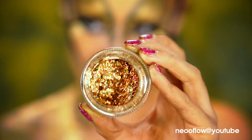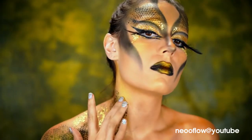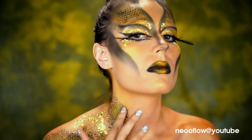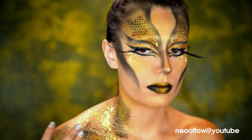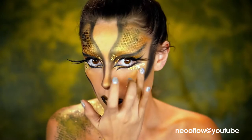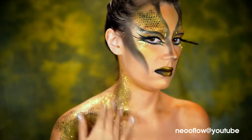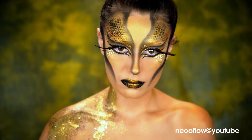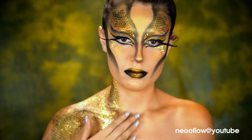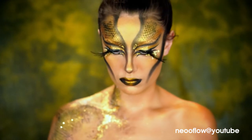I'm going to be using my secret sauce right here — a beautiful glitter — applying this all over the scales and essentially all over my body. I just thought this needed tons of glitter, sparkle, and shine. So I dabbed it into all of the glittery areas under the eyes, added it to the chest — you can see how glittery and pretty it is against all that gold leaf and scales. And if you're going to a party, you definitely need to add some glitter to the body, for sure.